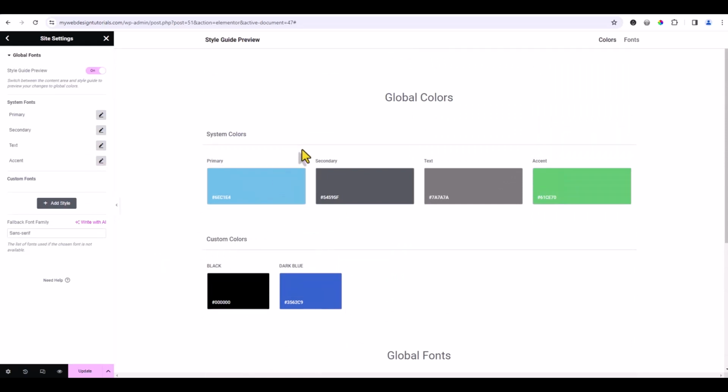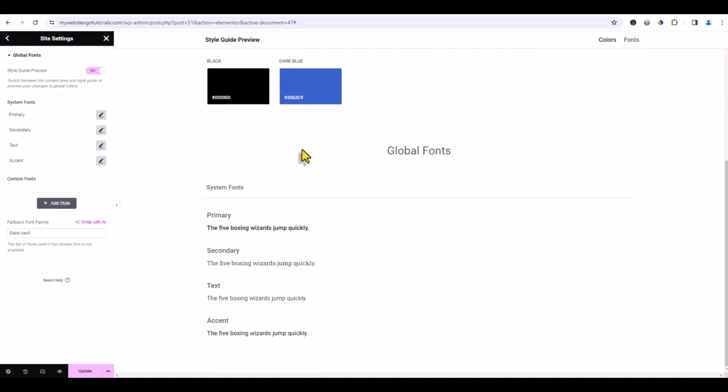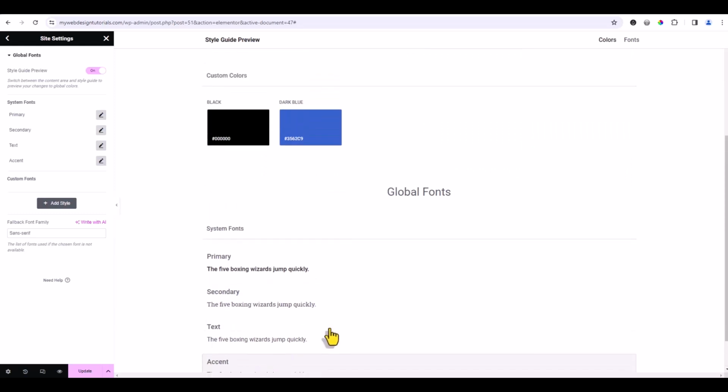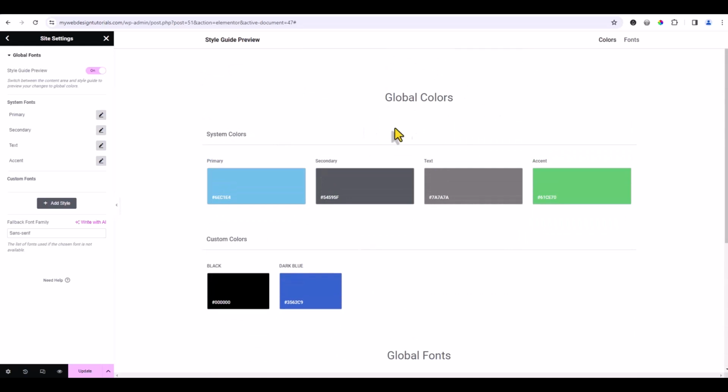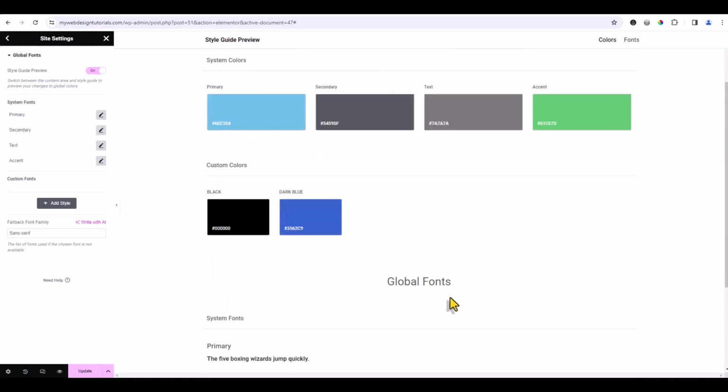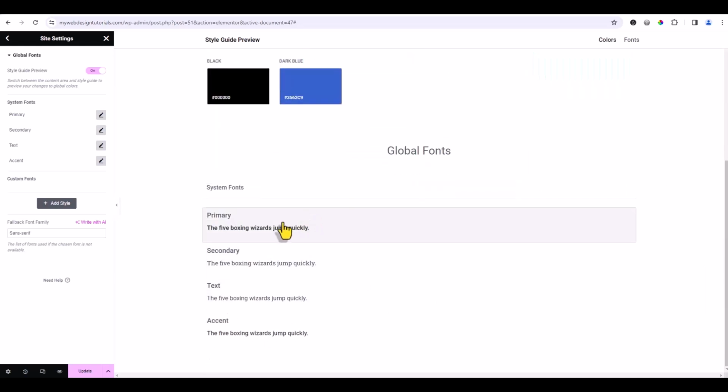See this stuff right here? This is new. This is something that's new to even me. This wasn't like this based on the installs I have. So they've modified this today as I made this video. It used to be I had to look at whatever I added over here, and when I made a change, it did it now, and this is way better. Now it's giving me examples of everything that I'm wanting to do. So it's telling me what my primary, my secondary, my text looks like.